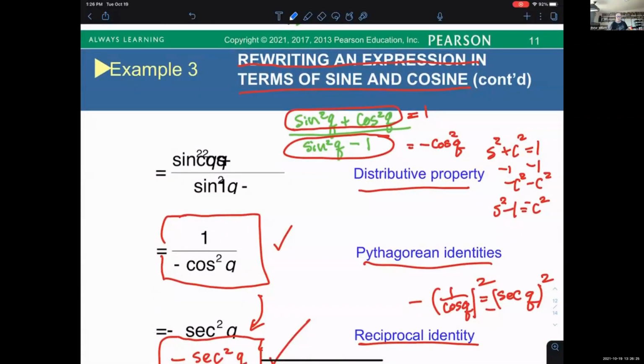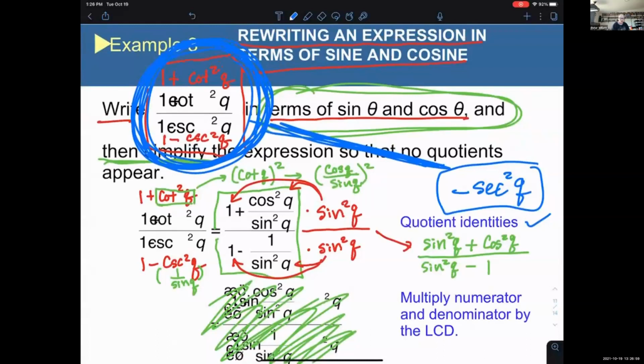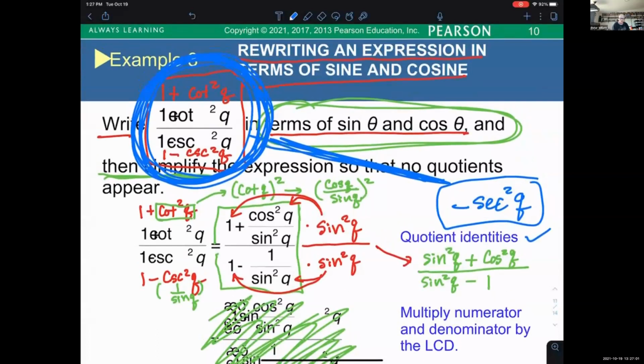Only as they show up in the problems, because keep in mind, what is it that you're going to be tasked to do? You're going to be given problems to do in MyMathLab. And unless they ask you what is the distributive property, what is a Pythagorean identity, then they're just using the labels here to help you identify what they were doing. But what's really the goal is to get the answer in the end. Like if this were a problem on MyMathLab, all they're going to want is the minus secant squared q at the end, right? They're just going to want the answer, right?